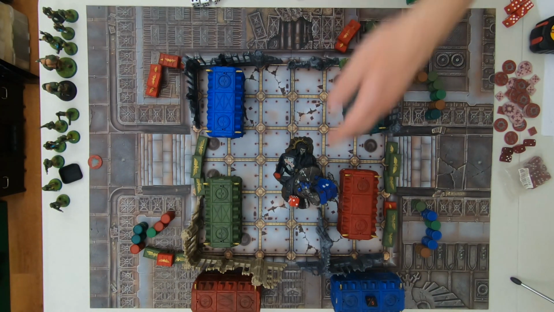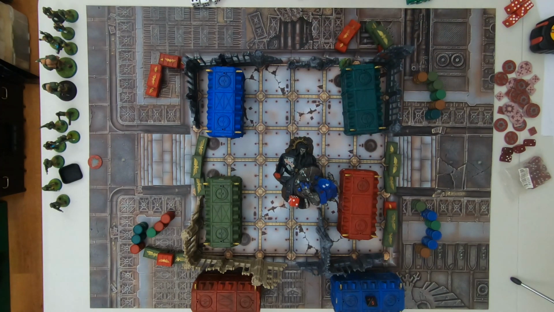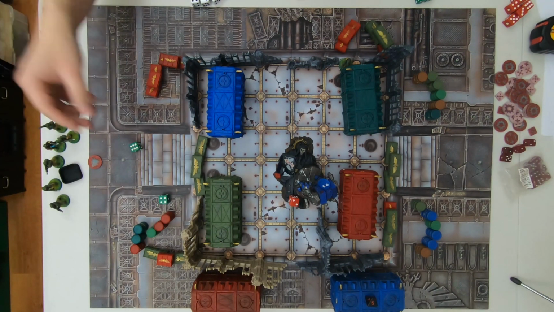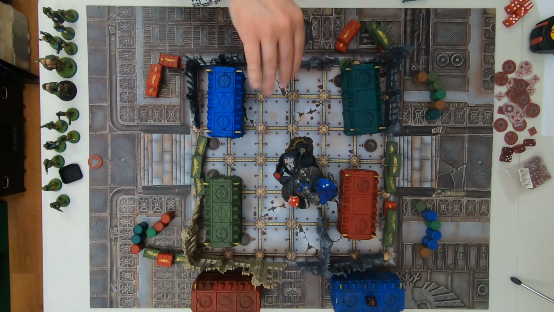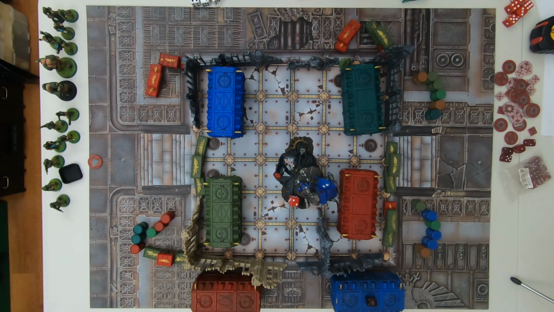Because next turn it was literally just going to be stompa, stompa, stompa, dead. Like, there's no way this guy could do 2. I mean, let's just see if he would even hit. Well, he would have gone 1 hit, which wouldn't have been enough. So, he needed 2 hits and 2 wounds. Basically, he needed 2 6s twice. The odds are nearly impossible.